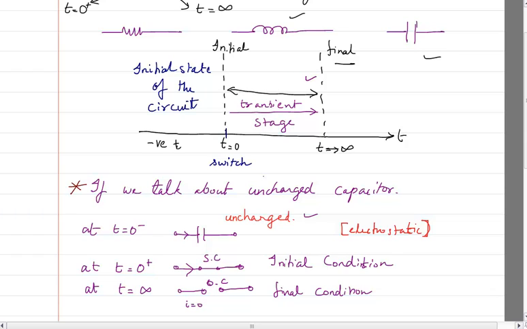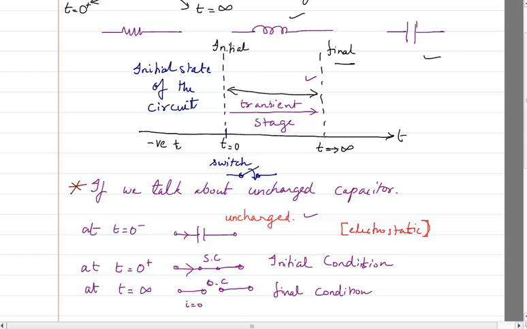So some switch in the circuit, there might be a switch. You all know what a switch is. A switch is basically something that can make a circuit an open circuit or a closed circuit. If you close this switch, then it will become a short circuit. So a switch somewhere will bring a change, or it will start a change.